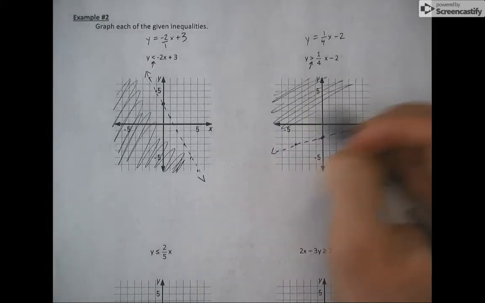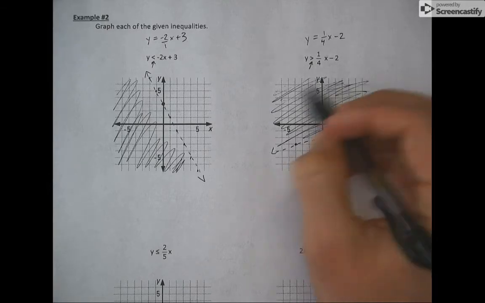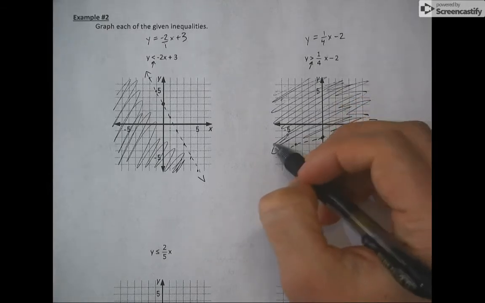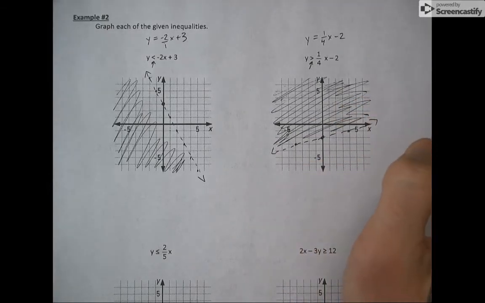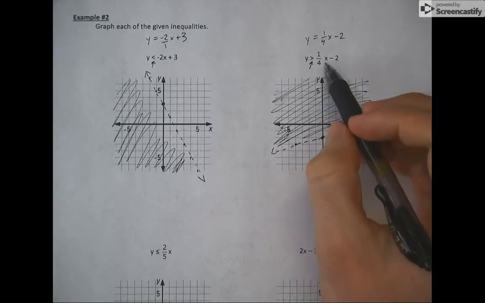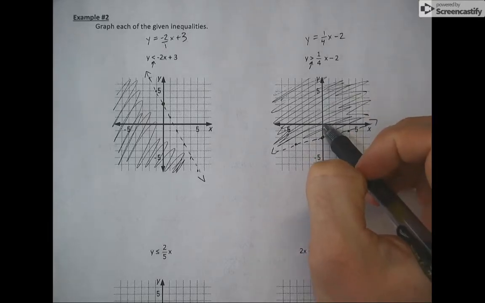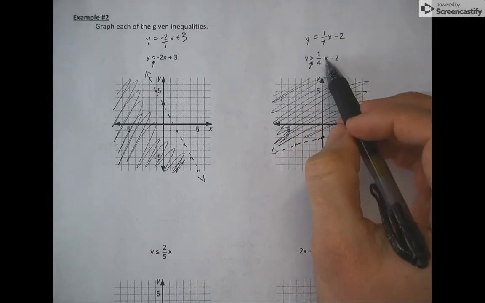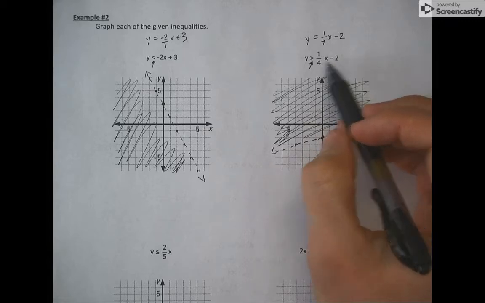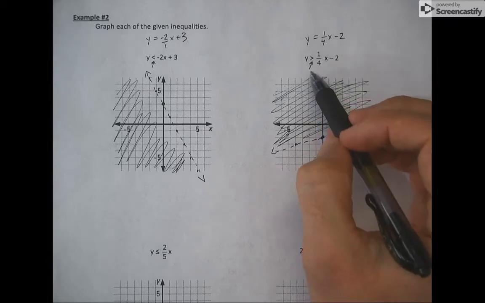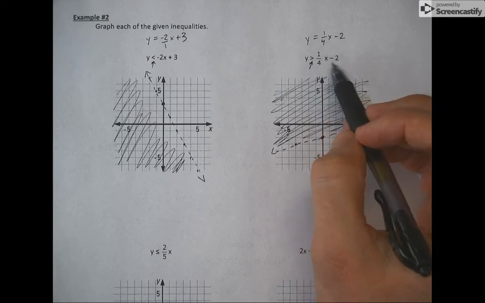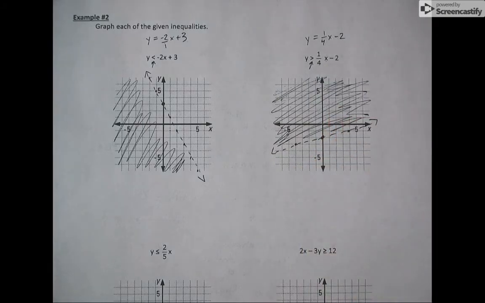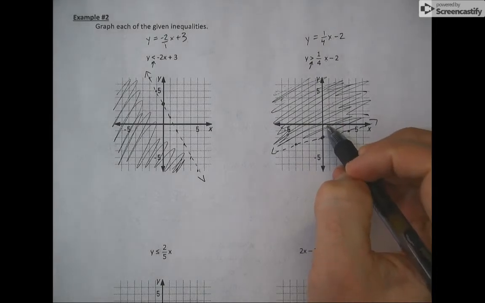And so it's pretty obvious on this one. That would be all of this region. So any point, any ordered pair, like 0, 0, is going to make this true. Think about it, here's 0, 0, it should be part of the solution set. Plug it in for x and y, 0 and 0. This 0, when you multiply times 1/4, makes it go away, and all you're left with is a -2. This y became a 0. So it says 0 is greater than -2. Well, that's a true statement. So this point of 0, 0 makes it true.